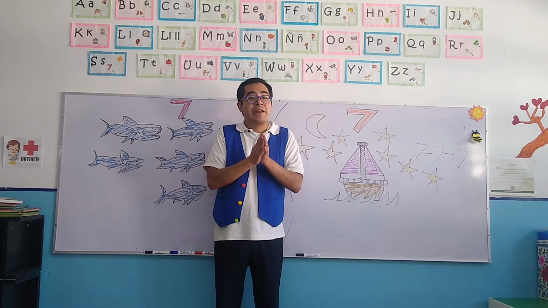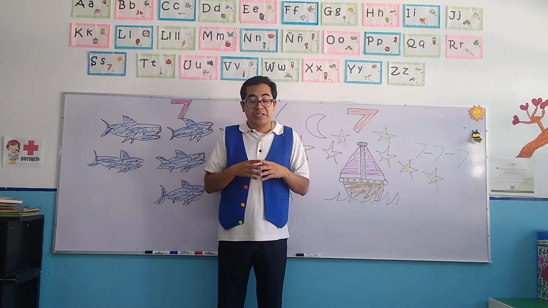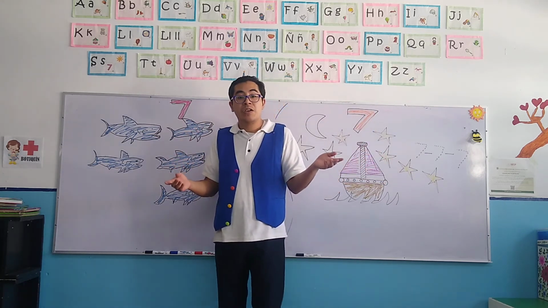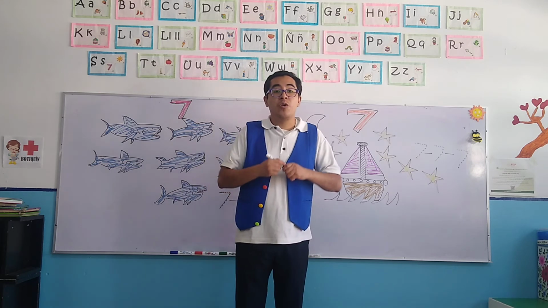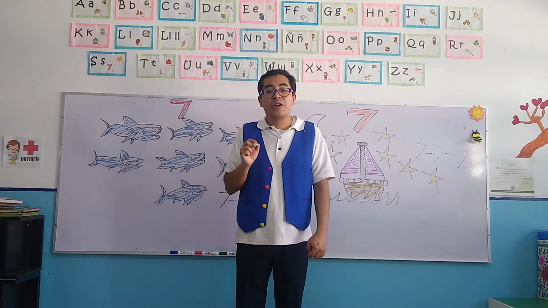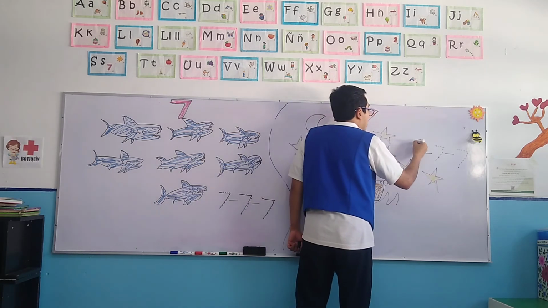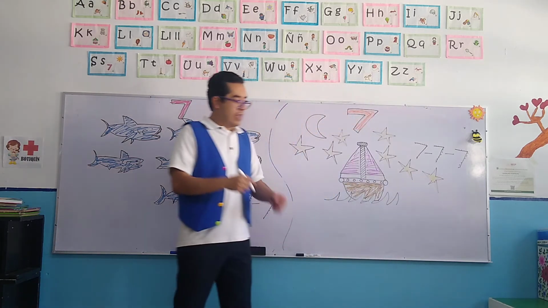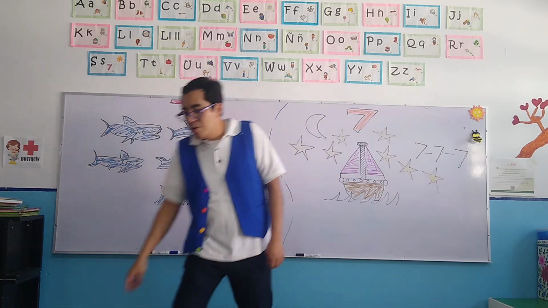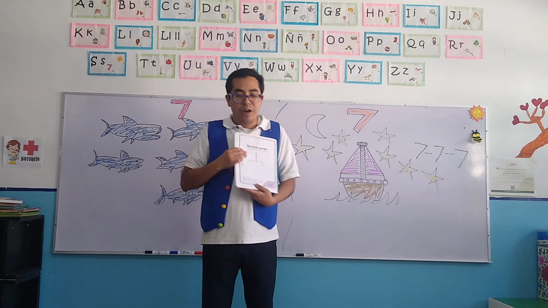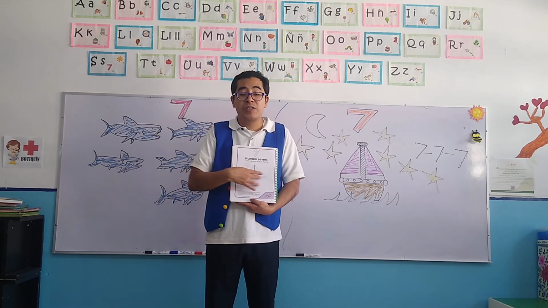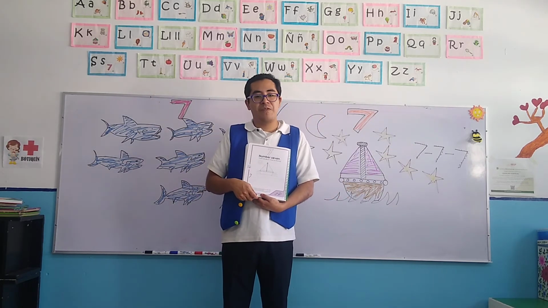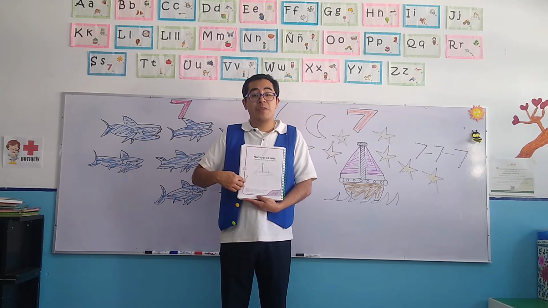There is no problem. Now, the third part of the activity is to trace the number 7, which is the most important part of the activity. So, for this, remember to grab your pencil correctly and start tracing. Very good. Number 7. Number 7. Okay? In your daily book you have more number 7s. It's very important that you trace them all. In my case, I only have 3, so it was a little bit easier for me. But in your case, you have to work a little bit harder.